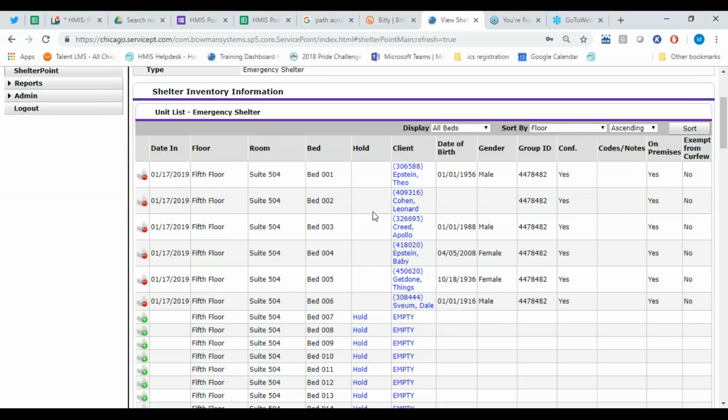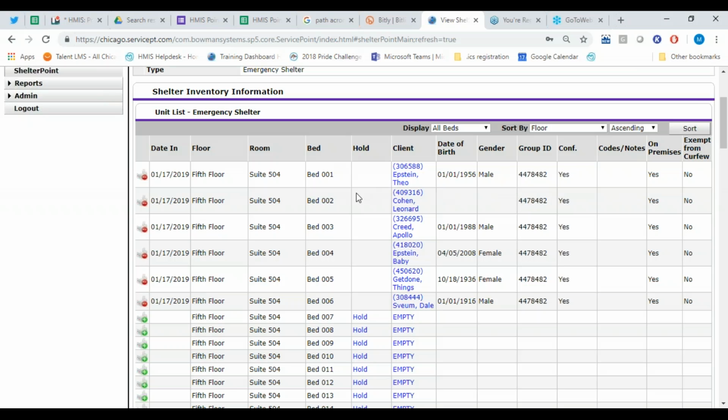Alright, so you may have seen a little bit of that. What I'm going to talk about now is some data elements that might be missing that are actually included in the PIT and how you can correct those. So if you can see here, my clients look good insofar as being assigned to a unit. They're all assigned to a bed, and the individuals that I know are part of this household also have the same group ID. Under the group ID column here, you can kind of see me highlighting it.